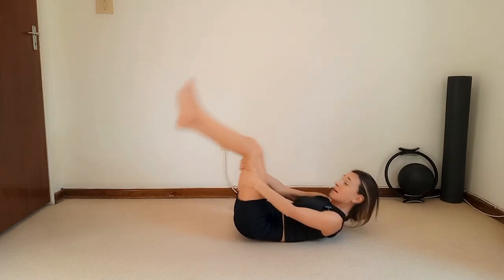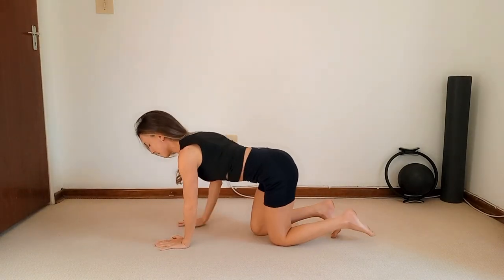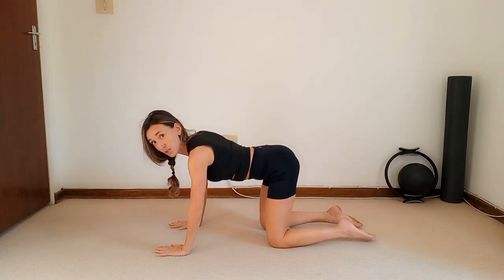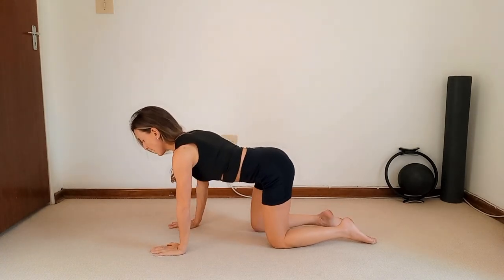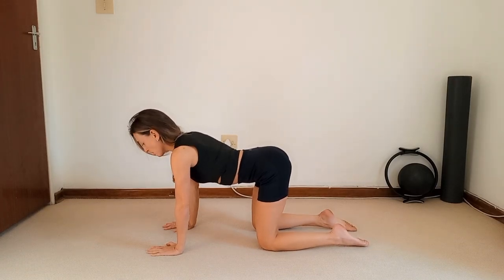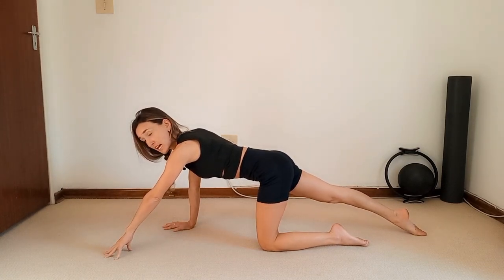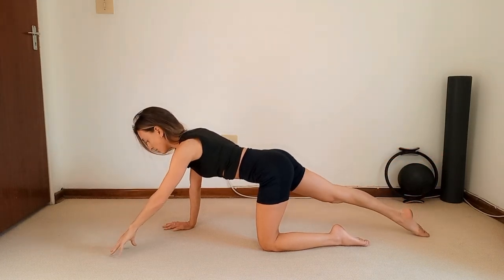Rock yourselves up and spin around onto hands and knees. This is going to be a little bit of a wrist workout — if you struggle with your wrists, create a little elevation or try it on your fists. Start on hands and knees making a beautiful little square. Lock the shoulders and take the right leg back and the left hand forward — brace your core, neutralize the spine. Exhale to lift the arm and leg up, inhale to lower.